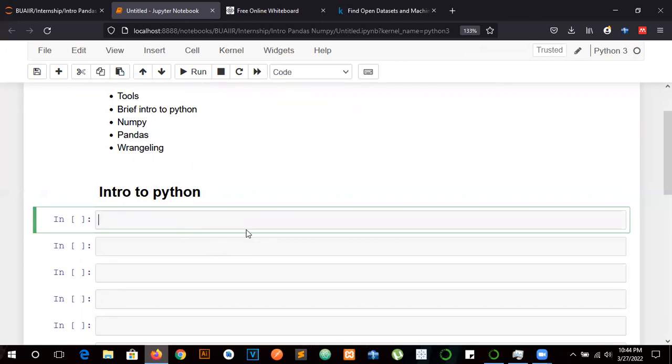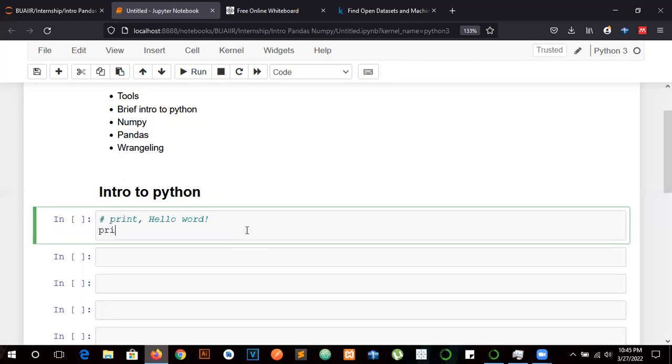So I won't really go so much deep into Python, but maybe just show you some of the capabilities and some of the things you really need to know in Python before you can push on with data science and so on. So Python, just like any other language, also has print statements. Whenever you're learning a new language, the first program people always do is print hello world. So how do we do this in Python?